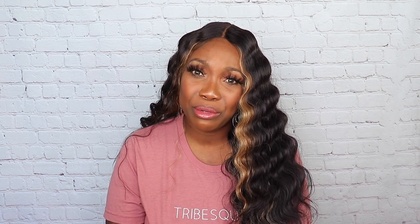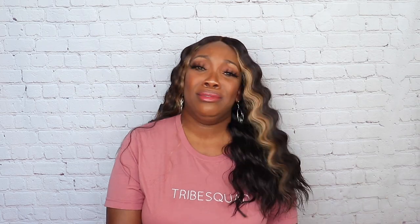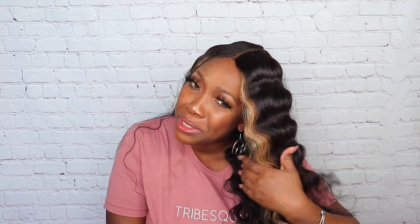This is a very simple, easy plop and go unit. I don't have any issues with her. I think this is absolutely one of those wigs that a beginner should play with. Look at these waves. Do you see the waves? The waves are swimming. We are swimming, okay? Woo, woo, woo. I'm loving this wig. I'm really feeling this wig.